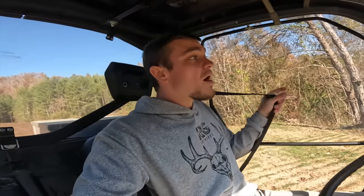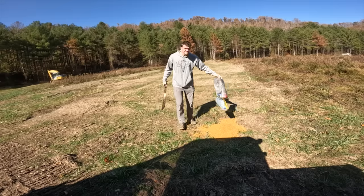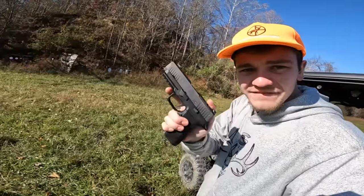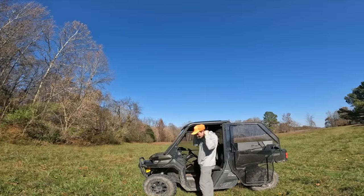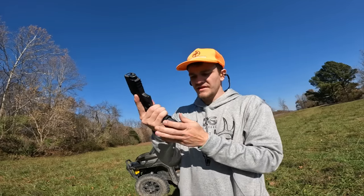We're going home to shoot those guns - and the big secret at the end of the day is we're going deer hunting this evening. The next bag of feed I'm gonna put right here on the failing food plot and see if I can get them coming in here anyway. Now we're on the range. I have the new 10 millimeter we just picked up from the store. Right over there is my dad's first deer rifle and we're going to be discovering it here in just a second. First we are going to rip the 10 millimeter and see what we think about it. I put 10 rounds in here - that should be enough.